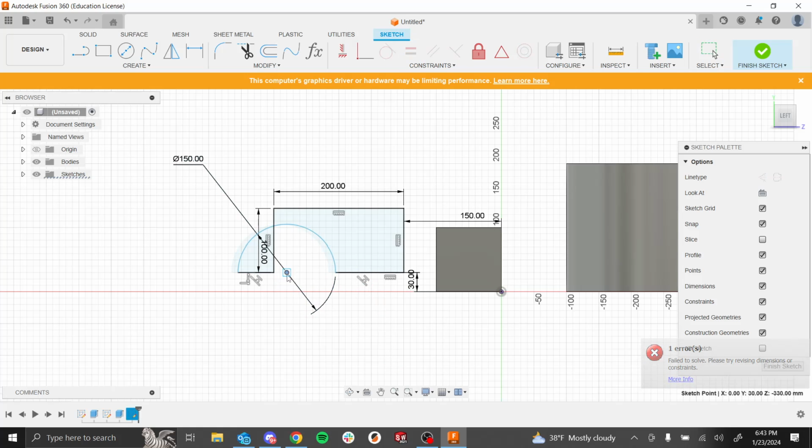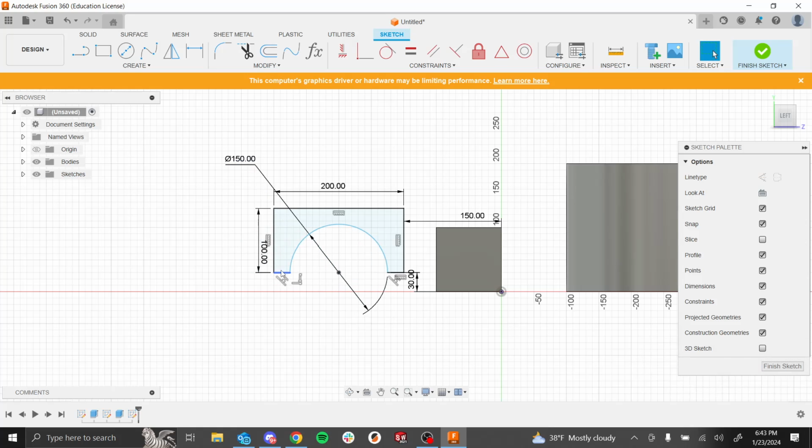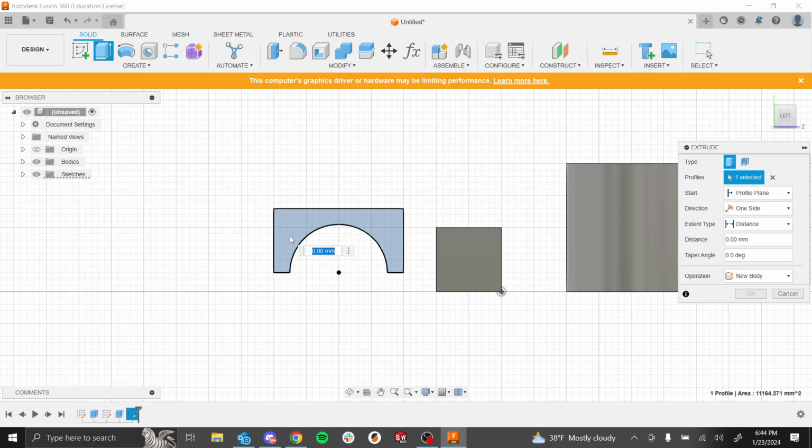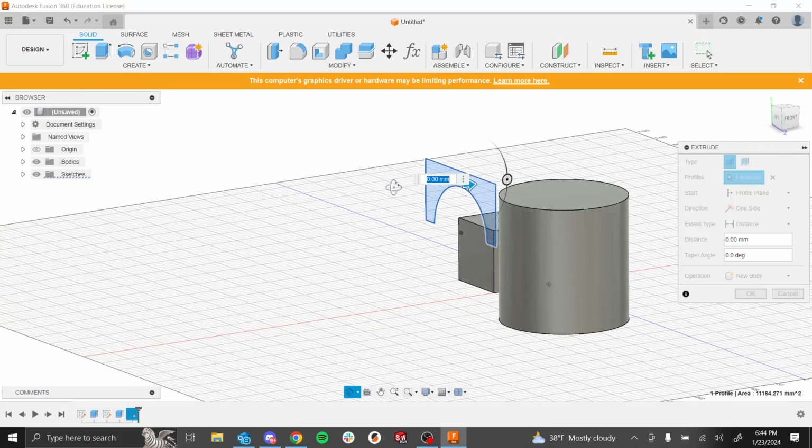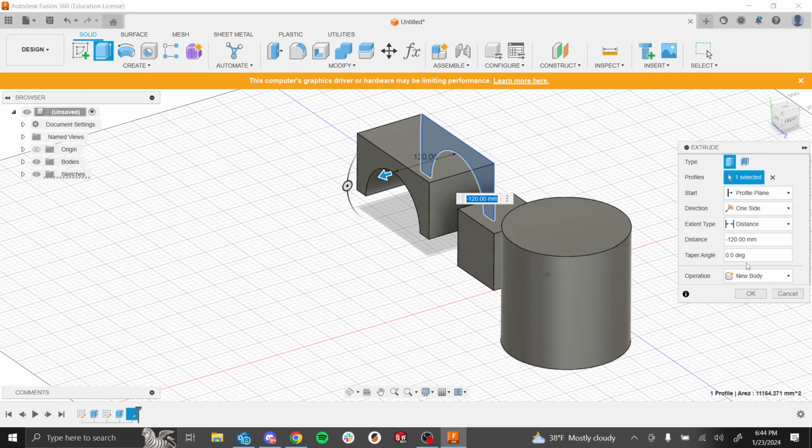Oh, yay, it's mad at me. Okay. And then you see the circle turned black now, right? Does that make sense? Did everyone get that? Okay. If you didn't, it's okay because we're going to be doing this more next week. But yeah, that's a little preview. I'm happy with this. It's fully defined, so I'm going to finish the sketch, and then I'm going to extrude it out. So let's just go this way.